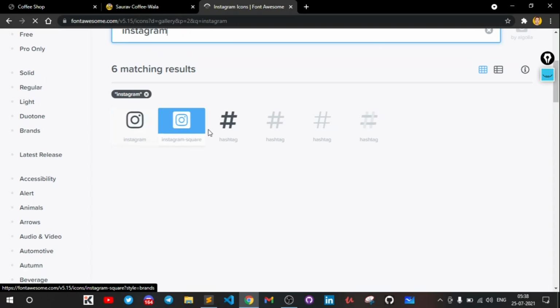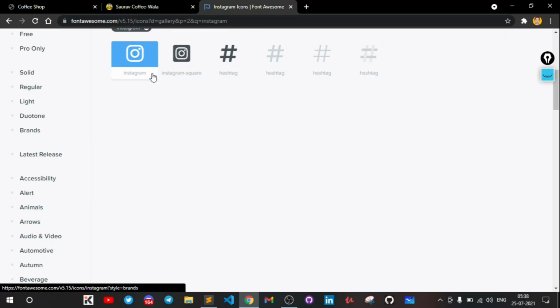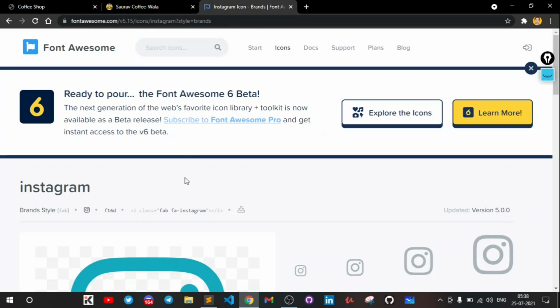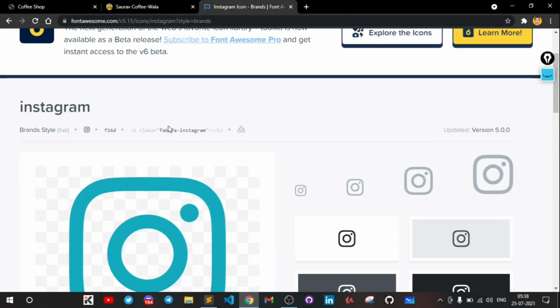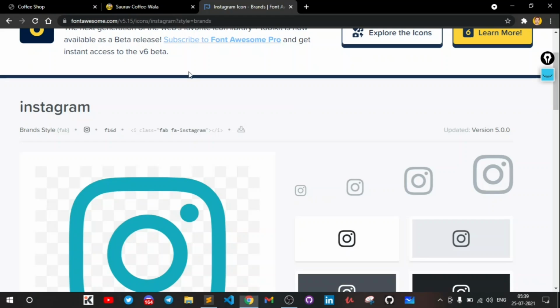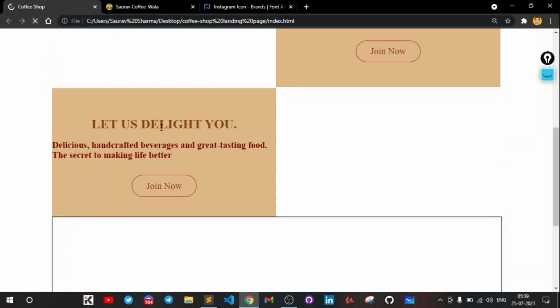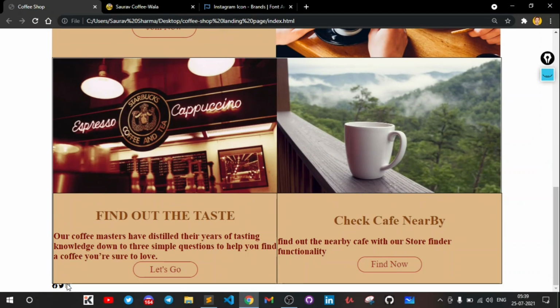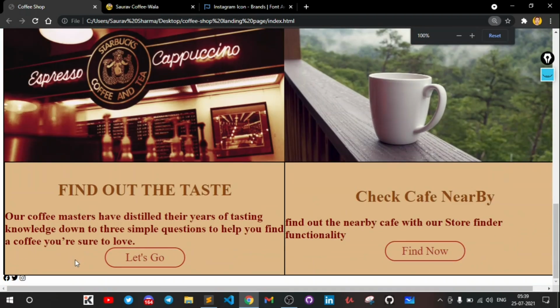Okay, six results. We are going to use this one, copy HTML, paste this, save this, and refresh. So we have these three icons, and if you can't see, let me zoom in.